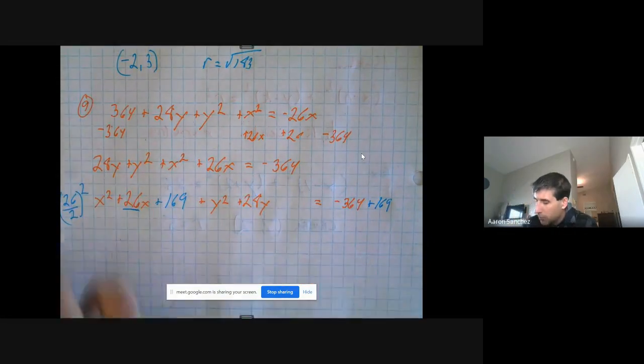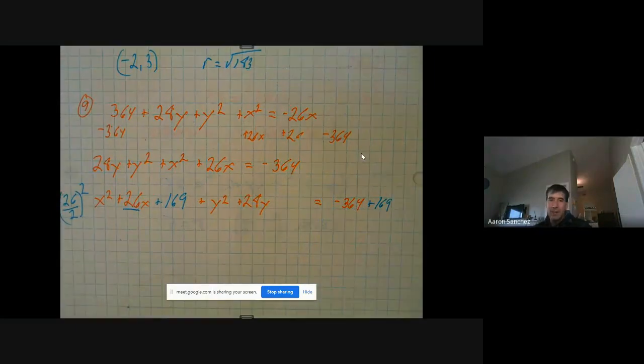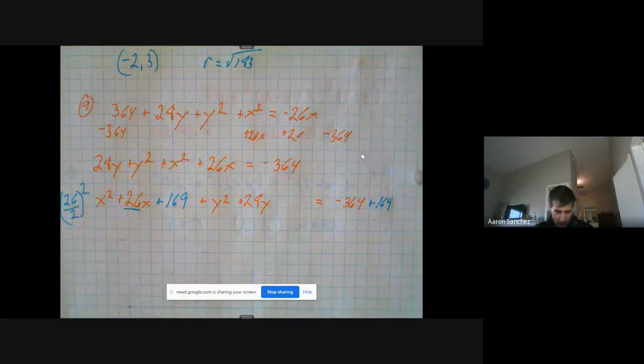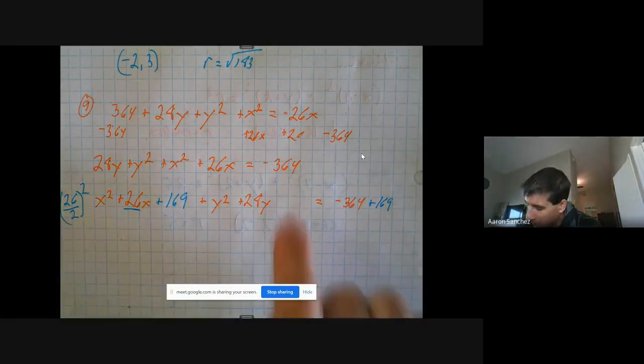I'm going to call on one of you. What do I get there? What number do I add there? I'll probably call on someone who doesn't have their camera on, or someone that I'm looking at their ceiling, because I can't see if you're working or not. So just be ready. 28 divided by 2. What number am I going to add there?